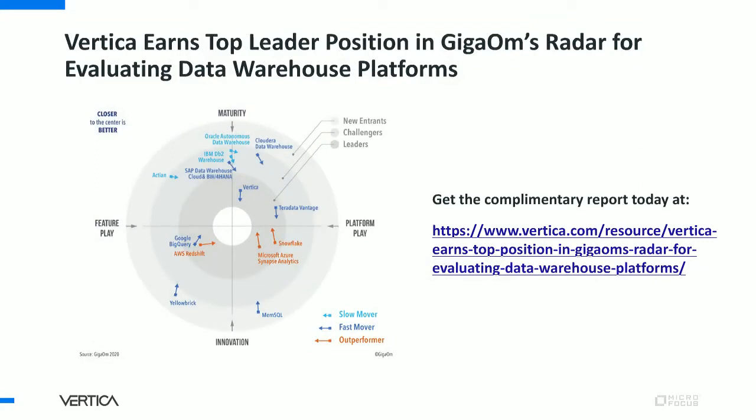The other update that I want to provide is around Vertica news, and this is something we're awfully proud of. We earned the top leadership position in GigaOm's radar for evaluated data warehouse platforms. This is a report that just came out recently, and Mark and his team, and we met with these analysts. They have a great stable of tech journalists and tech analysts, and we said, we're going to provide an update on everything that we have here, which we call kind of table stakes in terms of, if you're in this industry, you better have an MPP architecture. You better be able to have great data compression, great different features like projections and things like that.